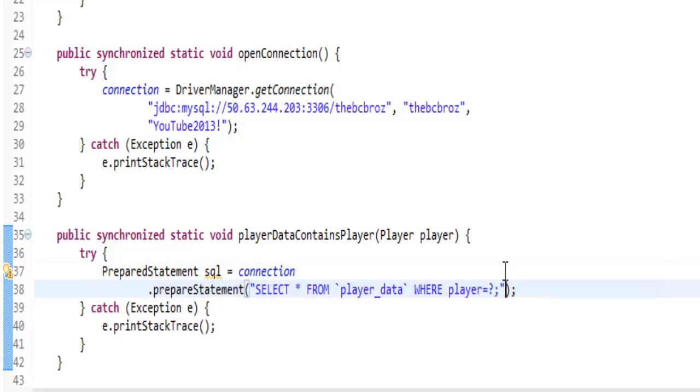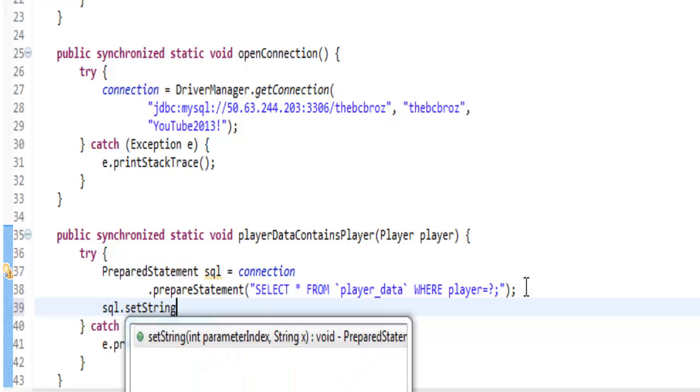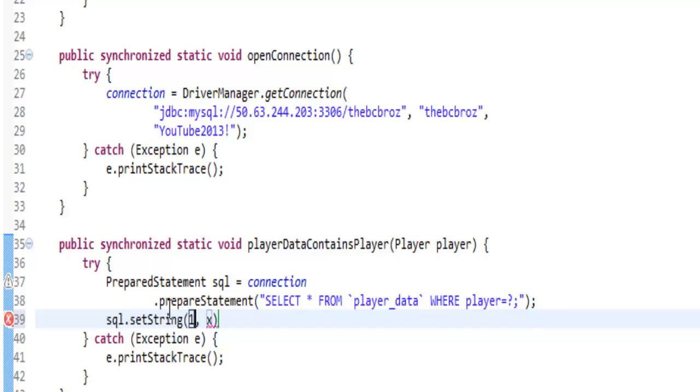So the question mark is just a placeholder. It's something to do with SQL injections if you don't put question marks there. So yeah. Anyway. SQL.setString(1, ...). The 1 is basically saying SQL, replace the first question mark.